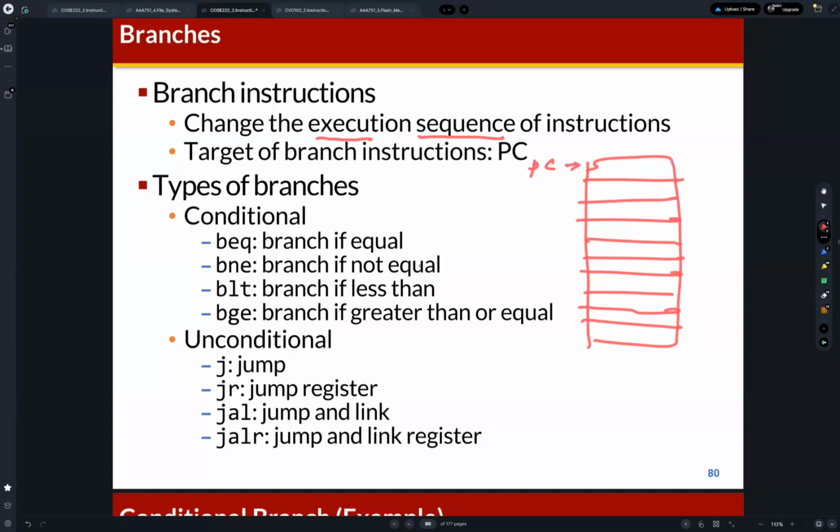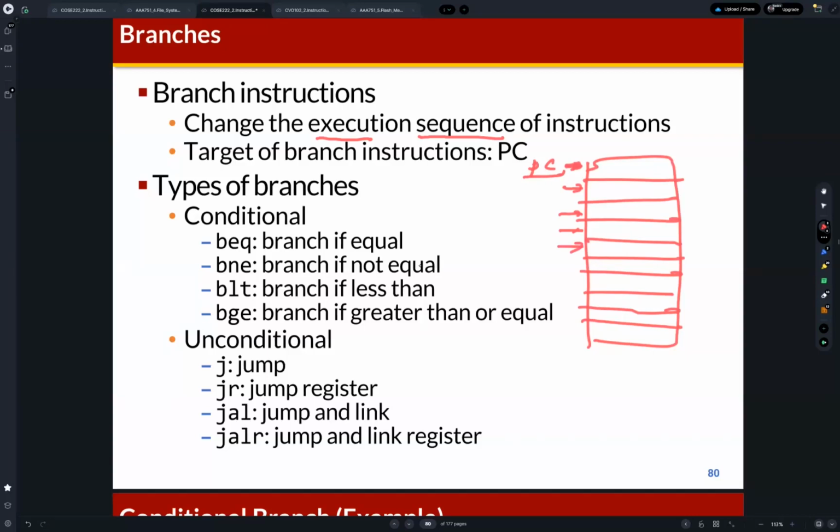Okay, and then when an instruction is executed by a processor, the program counter is just changed from this point to this point, this point, and this point sequentially, right?